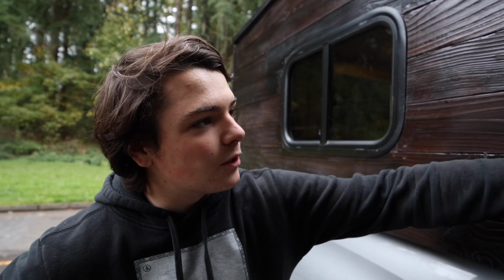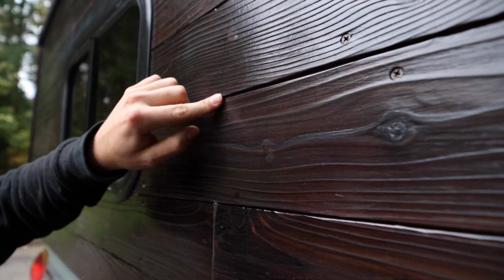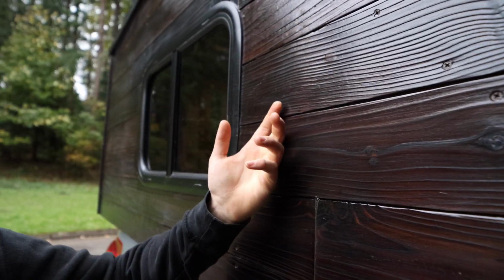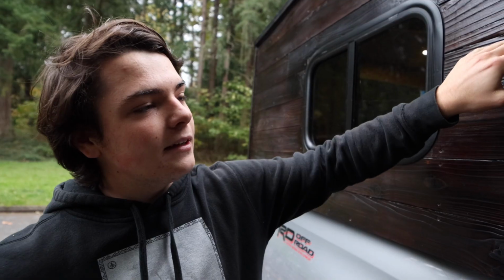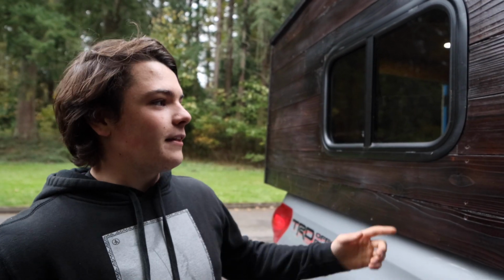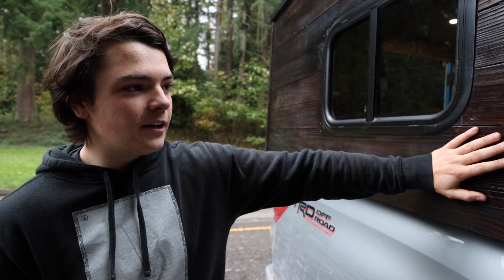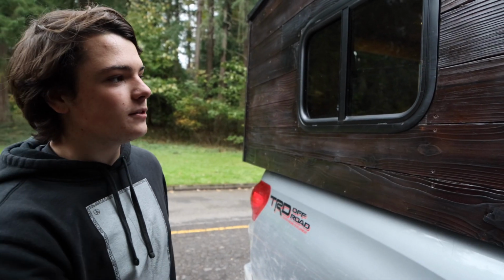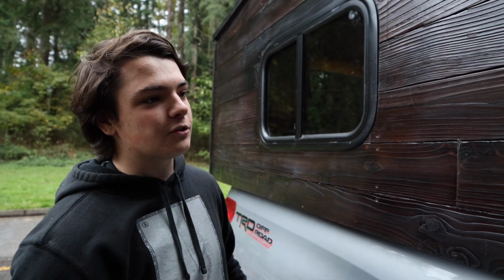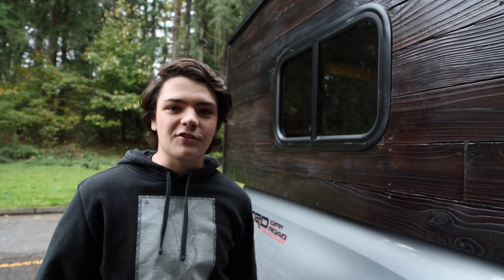Between the paneling here, we got shiplap, so it's just kind of like a puzzle piece that fits together. And then on the back side of the shiplap, it's just some caulk to make sure no moisture can get up and in and inside the wall. And then on the inside, nothing's sealed, so water can get in, and then it can dry out, and there's no issues with mold. A big thing I worried about was repairability. So I got some extra of all these materials, so I can always take these off, put a new one in, no problem, if I ever see any damage.